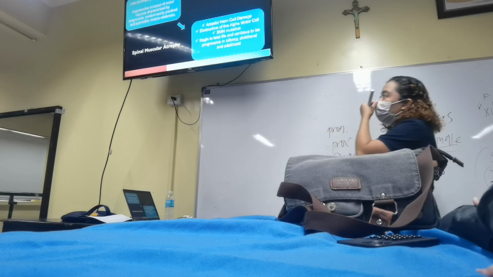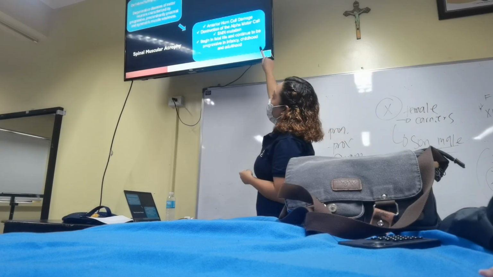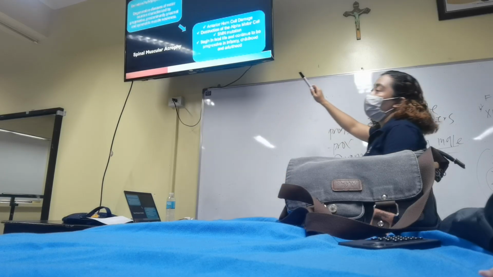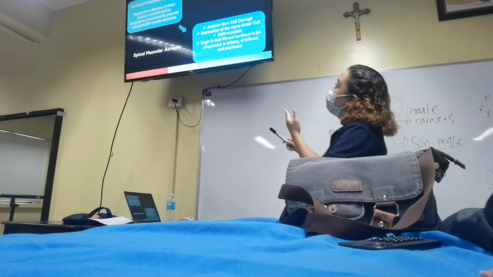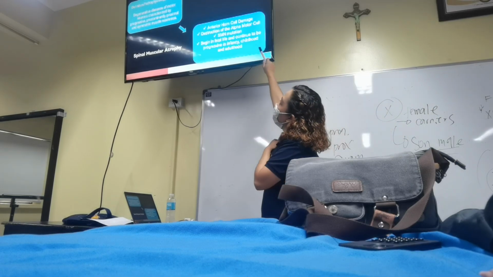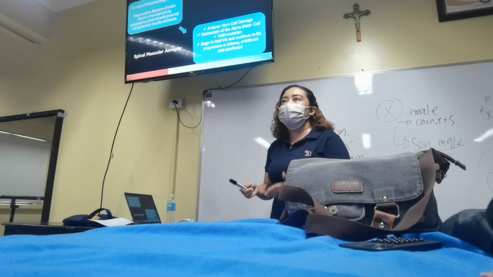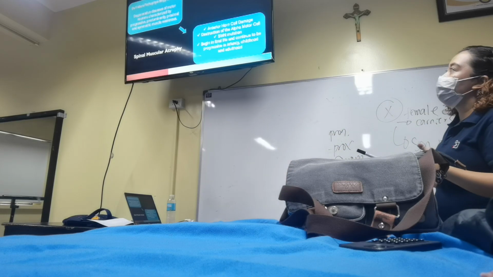Alright, so what happened here? The pathophysiology of your SMA is through this. Number one, there is a damage to the anterior horn cell. Number two, we will discuss this later. Number three, SMN mutation. What is SMN? Later, we will discuss what is the function of SMN to your anterior horn cell.